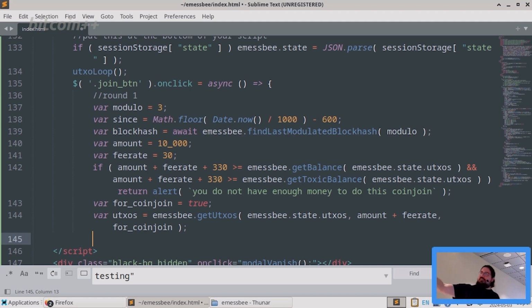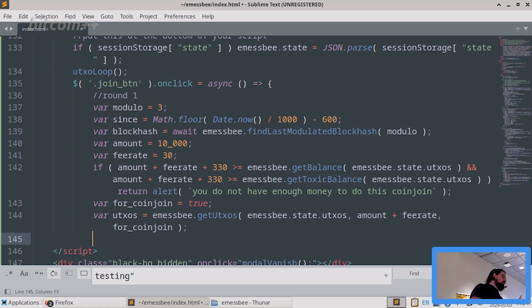But basically, we start looking through the blockchain for a block that if we hash that block and treat its hash as a number, modulo the number 3, will not be a 0. But then we go to the next block back from that one and we check if that one modulo 3 is 0.